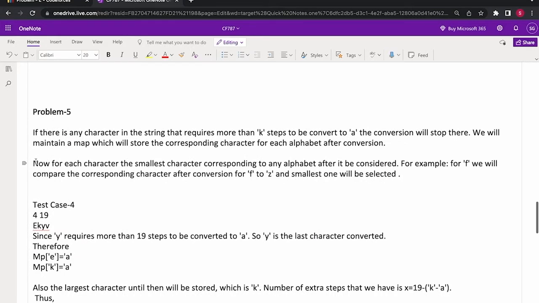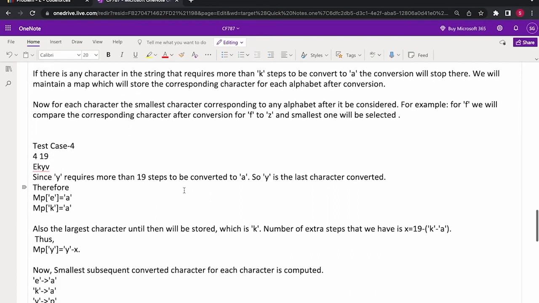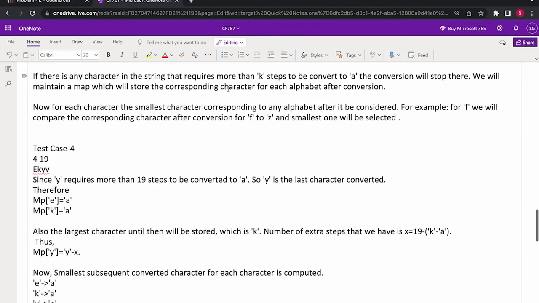So after we store the converted character for each of the alphabets, now we'll loop through the string, and for each character, the smallest character corresponding to any alphabet after conversion will be considered.